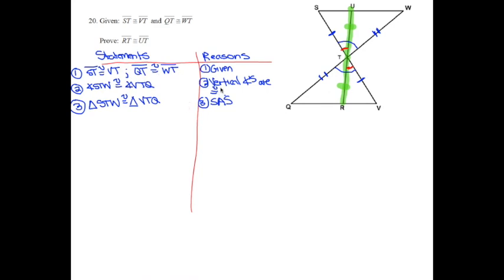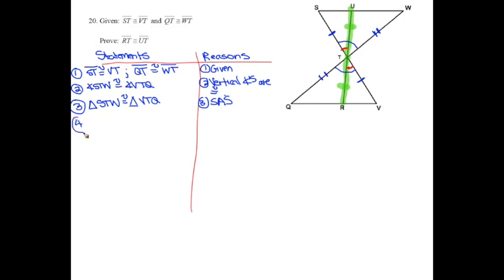So I already started off and provided the proof for the two larger triangles. We have our givens. We can say that the two vertical angles marked in blue are congruent, in which case these two large triangles, STW and VTQ, are congruent by side angle side. Once we've got those two declared, we now need to move on to think about the smaller triangles.